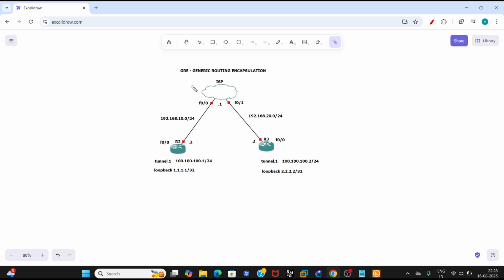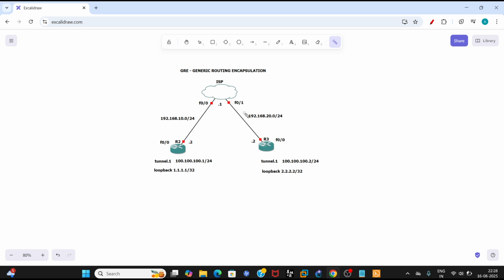So let's discuss this. What is GRE and what is the use of GRE? GRE is a protocol which is used to connect one site to another. If you have two remote sites, with the help of the GRE protocol we can make them communicate with each other. There are two ways I can communicate.